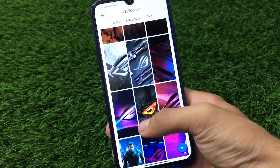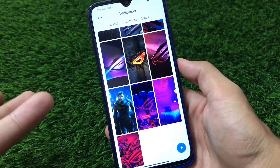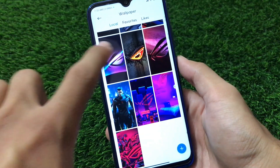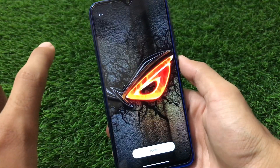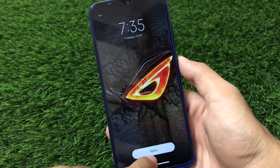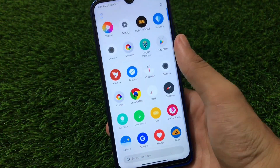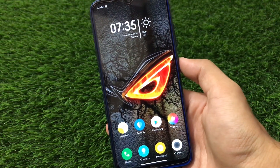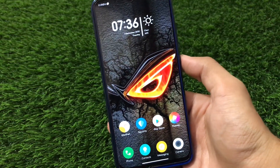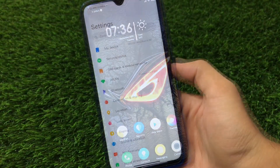As this ROM has mixed feelings of Massive and ROG, it has some ROG wallpapers pre-installed. These are some cool offline ROG wallpapers which you can apply directly. Just click on the wallpaper, click apply, and choose both, home screen, or lock screen - whatever you want. These cool-looking wallpapers are some of the great things you get in this build because of the mixed Massive and ROG ROM elements.